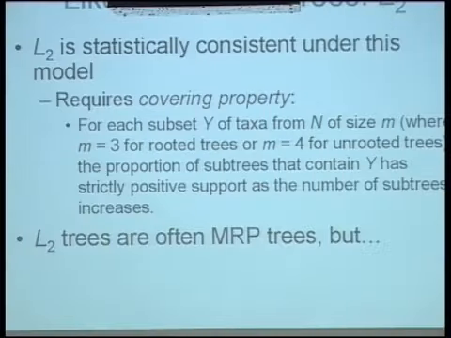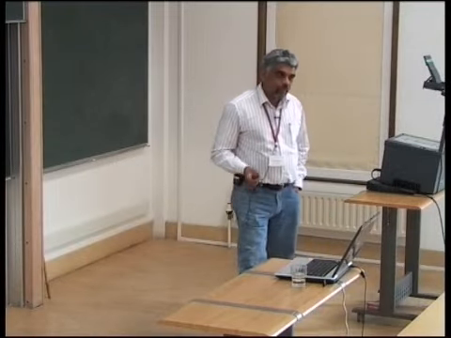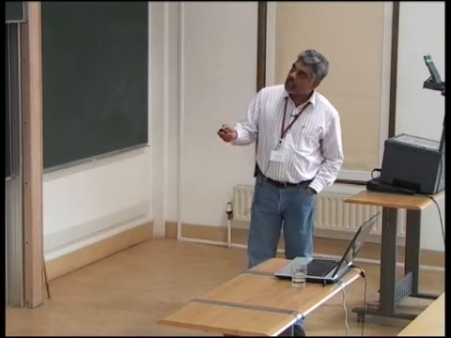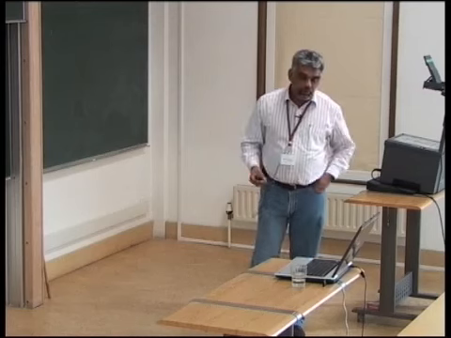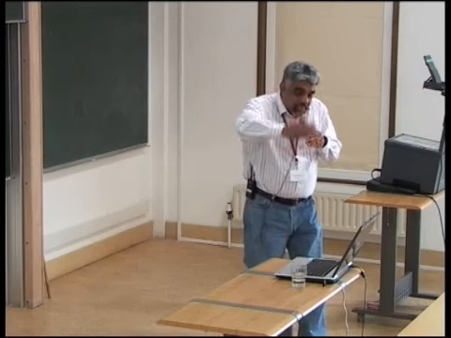So this part of the talk is Mike Steele's, in the sense that the mathematics of proving these various properties come directly from Mike's elegant mind. So the first thing is the statistical consistency of this model, this L2 model. It requires this thing called the covering property. And the covering property, if I can say it in kind of simple words without mucking up the actual technical definition, basically it means that if I can specify all subsets of 3 for rooted trees or 4 for unrooted trees, and those subsets, as I keep adding subtrees, don't disappear from sight.